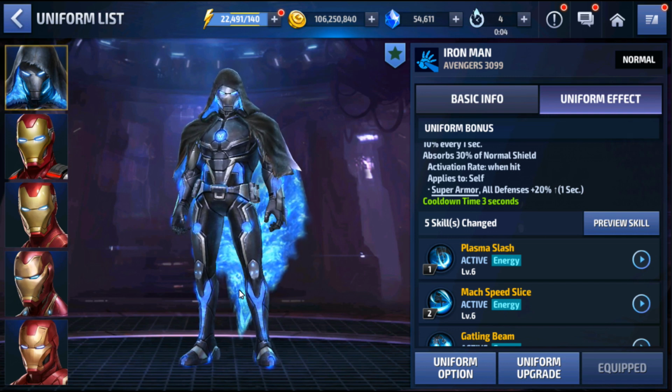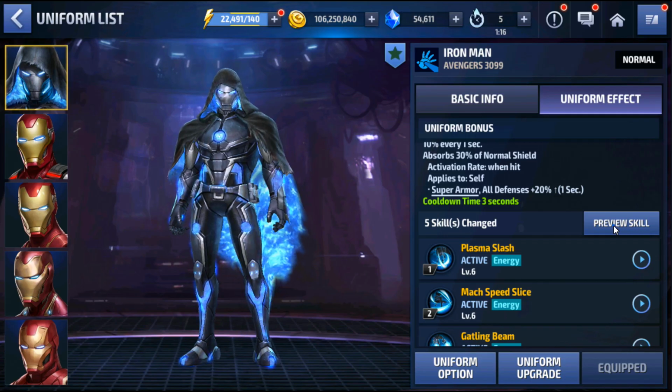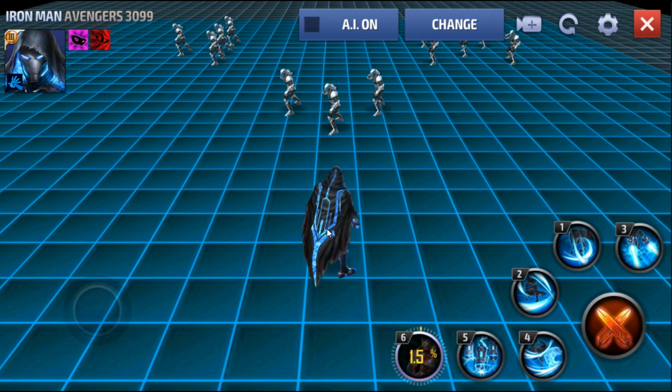Mind you, I'm still not entirely sure how we get these uniforms. There's some stuff going around saying maybe you get them automatically in game. Not so sure about that. Okay, so let's have a look. Let's compare this uniform. So we'll just roll through the actual skills first. Then we'll come back and look at the actual skill descriptions, and then we'll do a comparison of skill descriptions for this 3099 suit versus his team suit or his Avengers Endgame suit, whatever you want to call it.